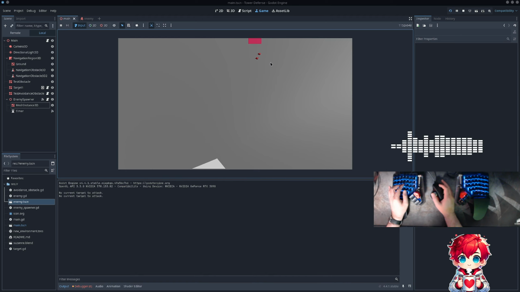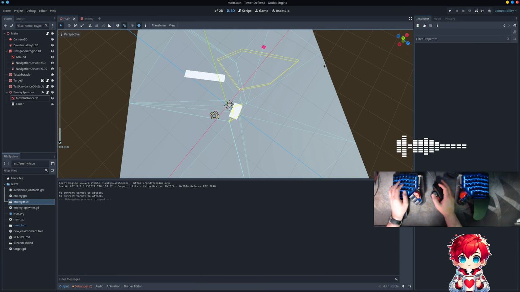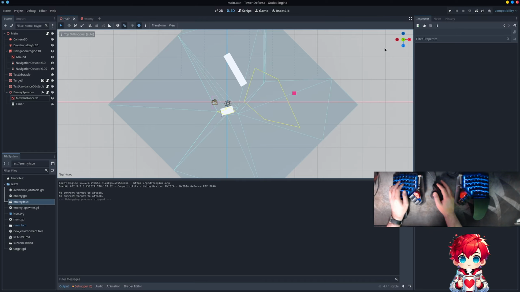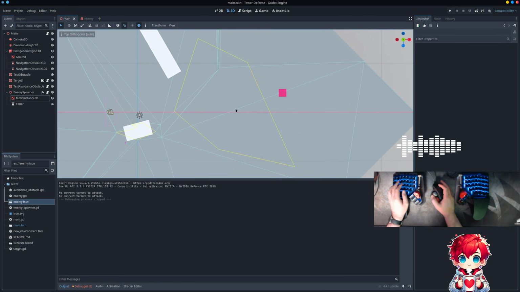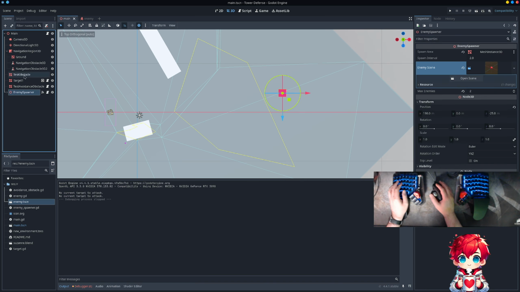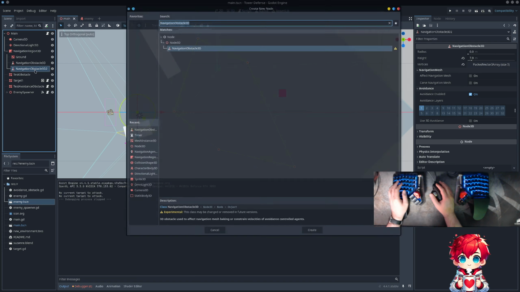All right, so we're spawning in. Okay, let's do this because this is gonna be impossible to keep track of what's going on if I don't do this. So let us add another child node.